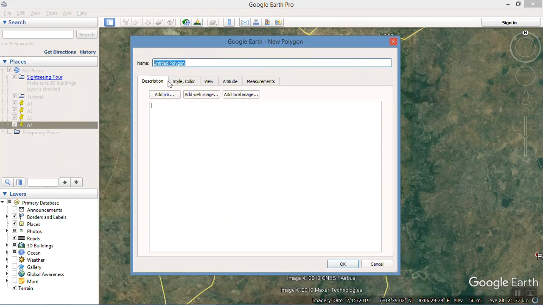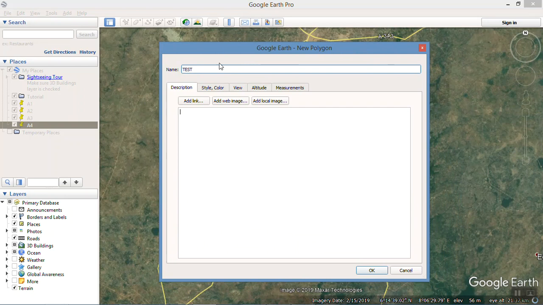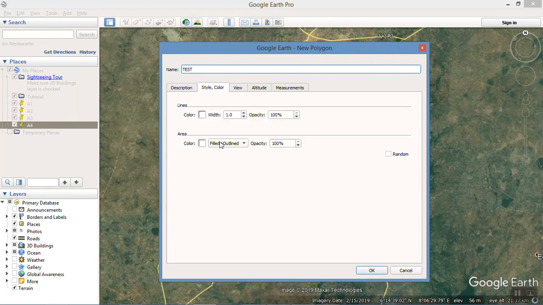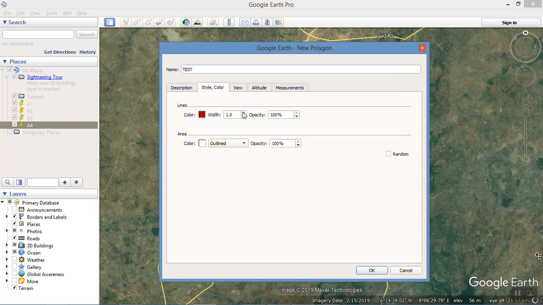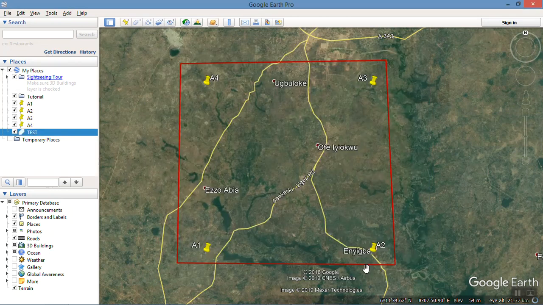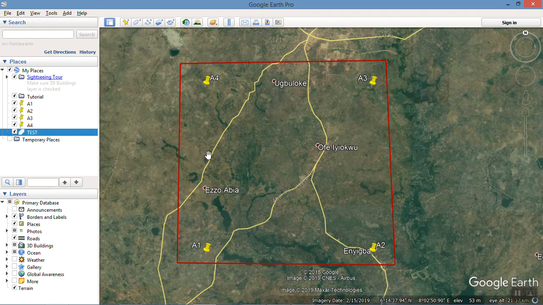I'm sorry. So let's name it test. Yeah, test. So it does not obstruct your view with this white stuff. So we're going to change the color here. Here you see the area, you can remove it from field, which is what puts its outline. Change the color of the line to make it clearer, like red. Then increase the width. Let's give it 3. So it's bold. Here it is.